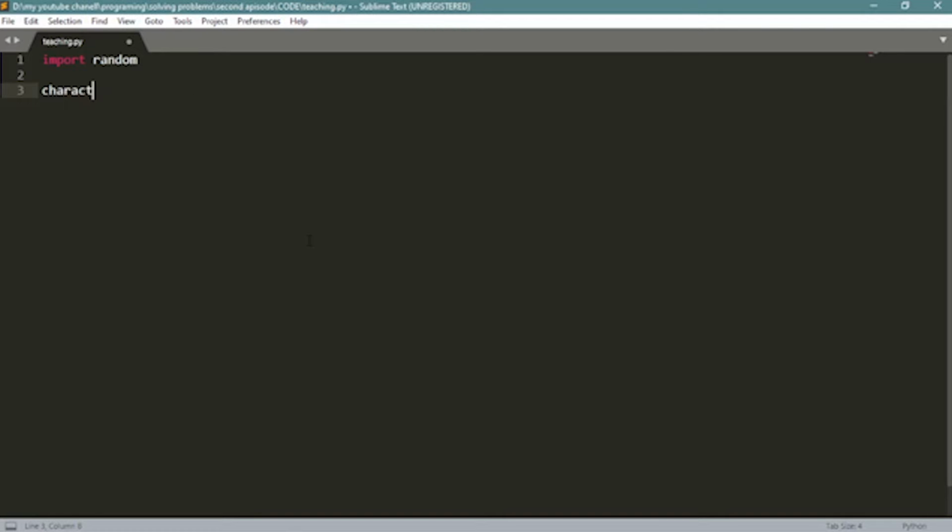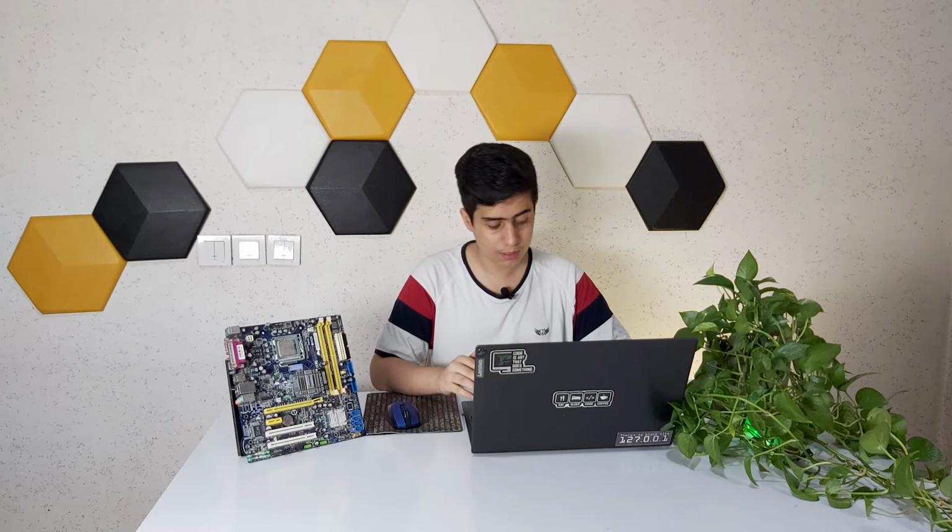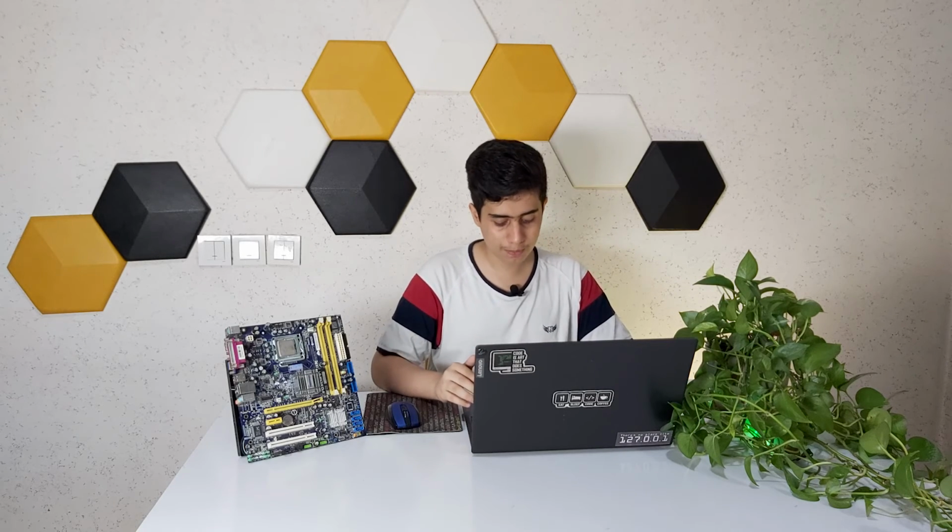So characters is equal to, for example, A, comma, B, comma. And we have to do this for all the letters. I know it's a little bit hard, but it's gonna make it easier to understand, because we're gonna use the random library, and it might be the first time you're using it. So let's just do it this way. As I said, we can use the hex values, but it's gonna be a little bit complicated for people who have problems with mathematical skills.